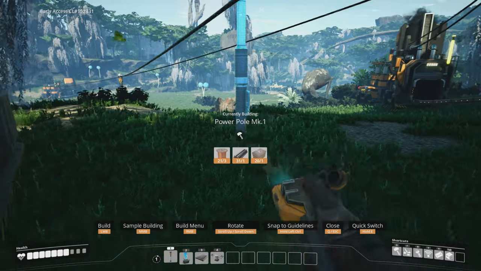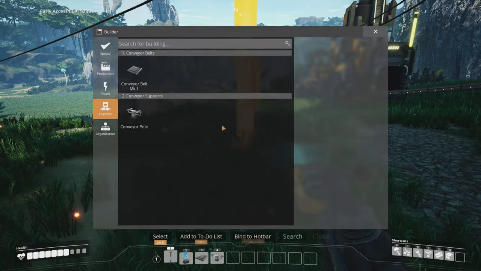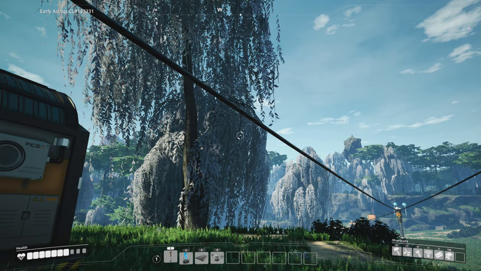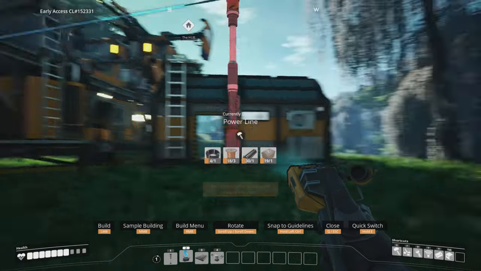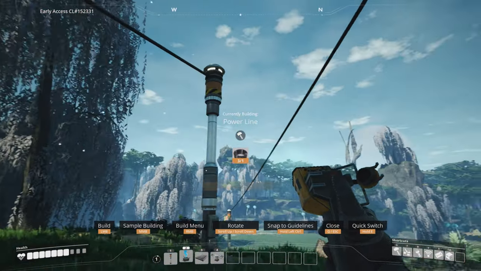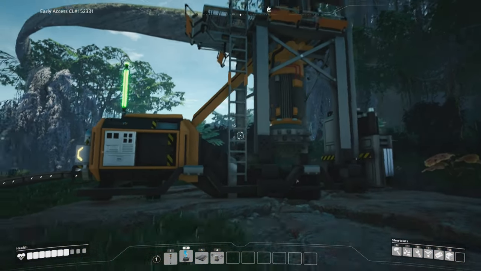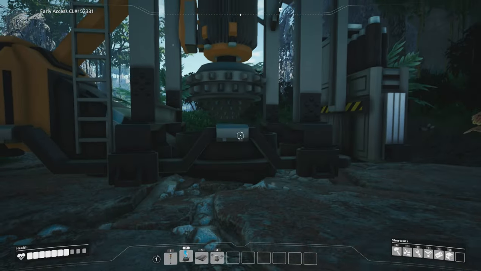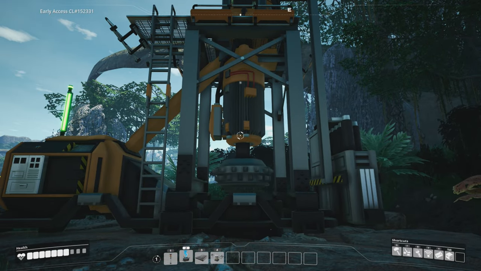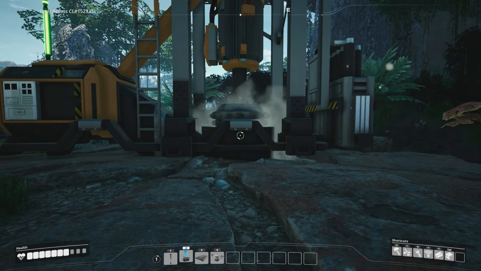Okay, but we're going to put a pole here, actually. We're going to dismantle this. I'm going to connect this to this. And then this. This. Okay, then that should start on. Oh, look at that. Hold on. We got to watch this. There we go.